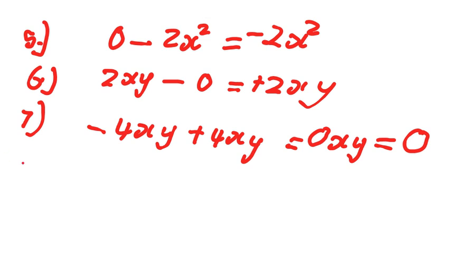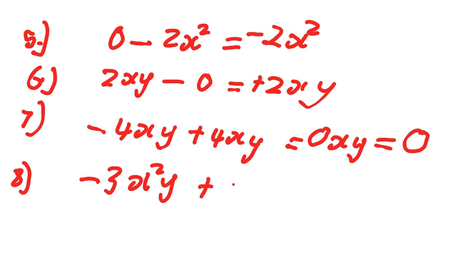Then we also can get a situation like this. Negative 3x squared y plus 4xy. In this case, let's see what's going on. First of all, before you add, are these like terms? Check every time. Oh, you have x. Is it having the same power? No. Once you point at that, they are not like terms, which means you can't add them.